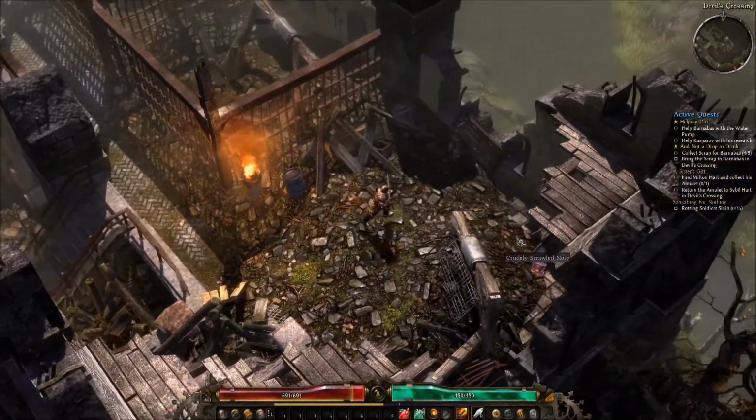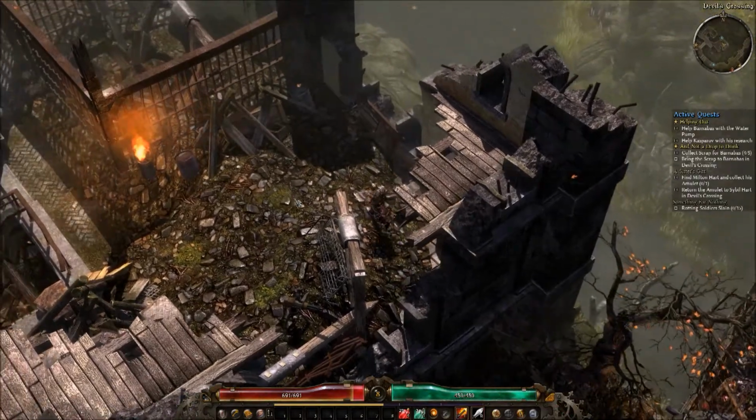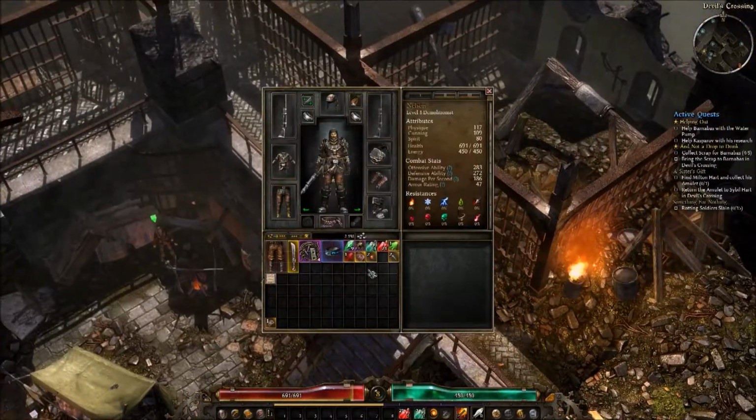There's a note up here. Something about prisons. Oh, another FPS drop and a half. I'm not sure what that was about. Alright, let's read our note.